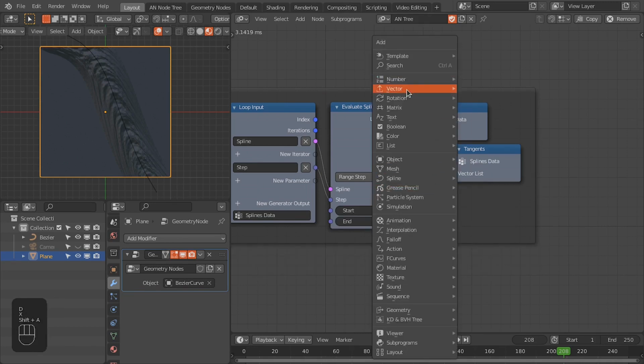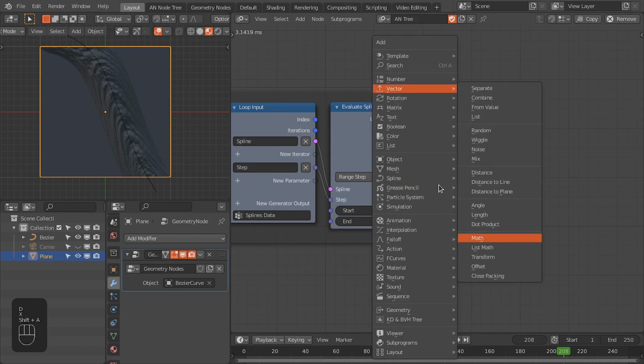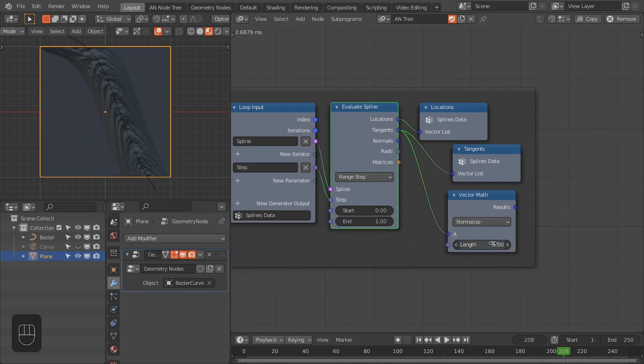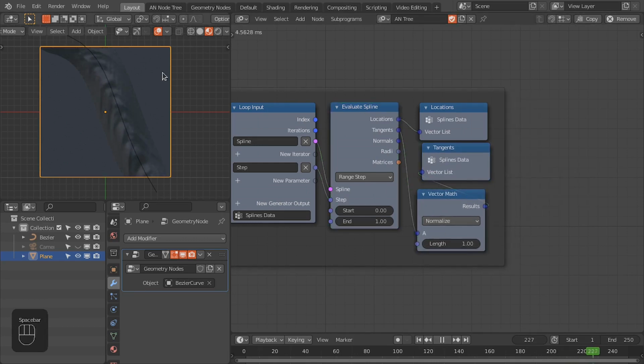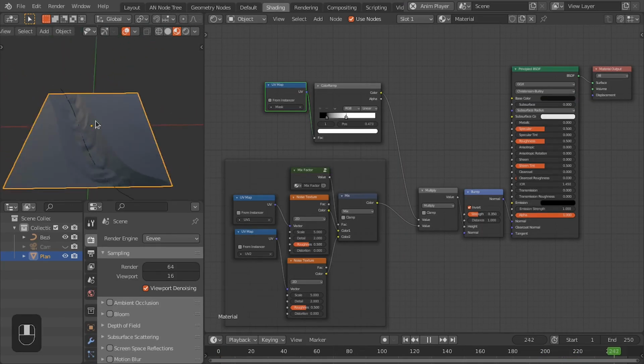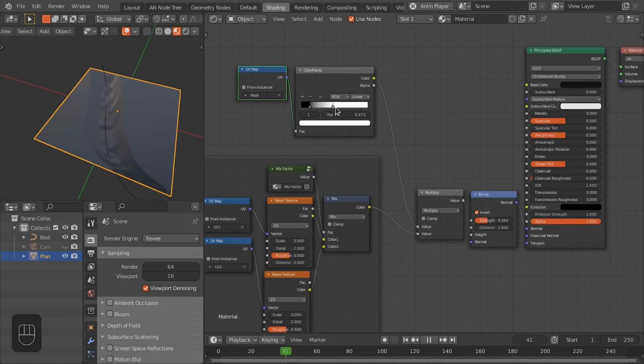Sorry, let's add a vector math node. We're going to normalize this to 1. Okay, so see, we have this flow.